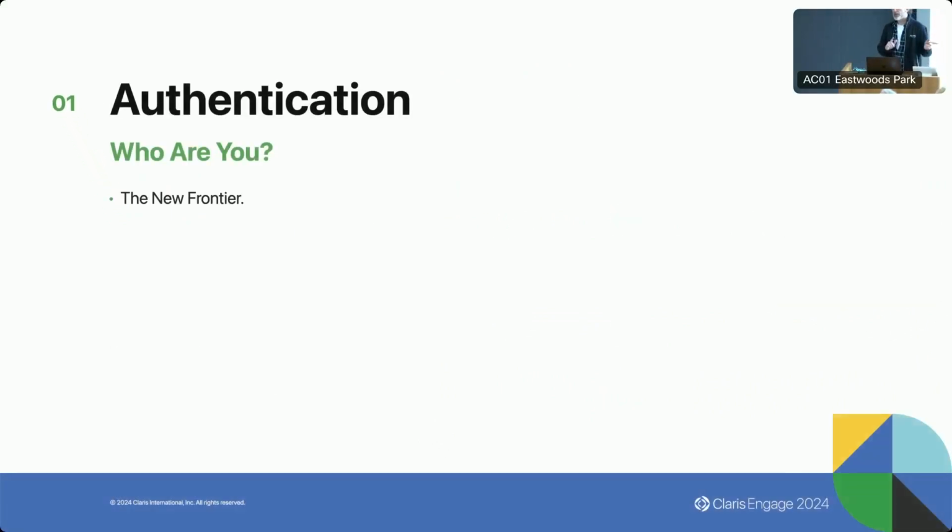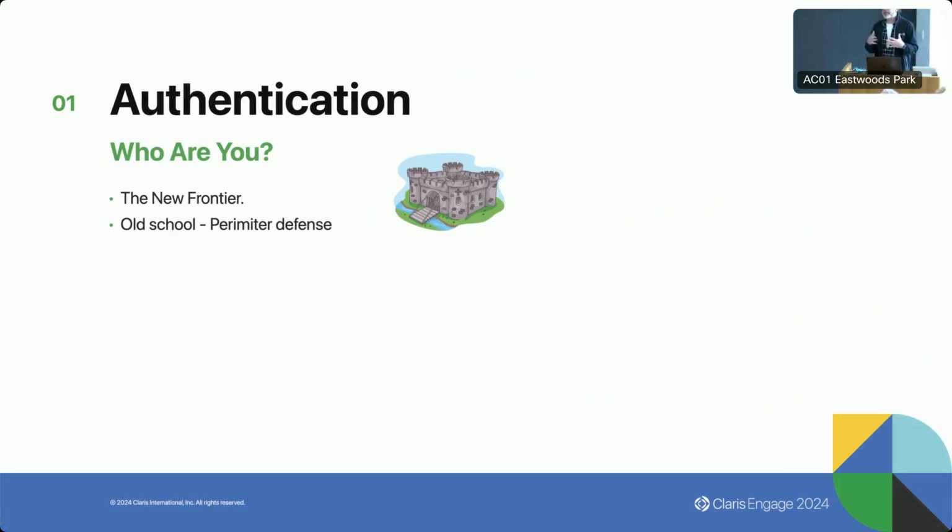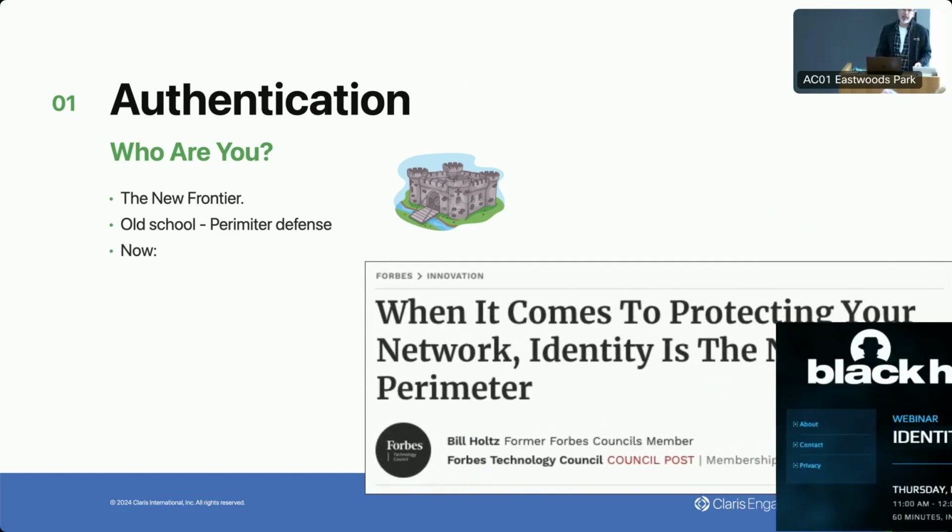Authentication. So that's the first of those buckets. Authentication is all about who you are, right? And it used to be we would be able to defend our assets old school by guarding the border, the perimeter, right? Because everybody would be in the same network, right? So we didn't need to protect too much the things that were inside the network if we had good protection at the perimeter of our network. So that moat around the castle used to be things like firewalls, border routers, intrusion detection systems, that kind of thing. These days, we're in a much different place, right?